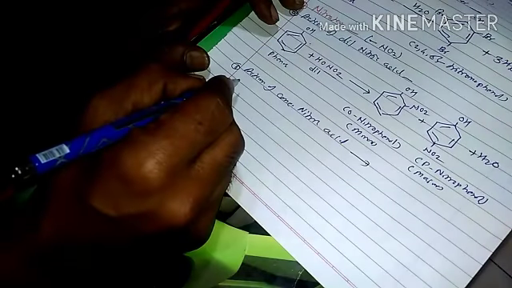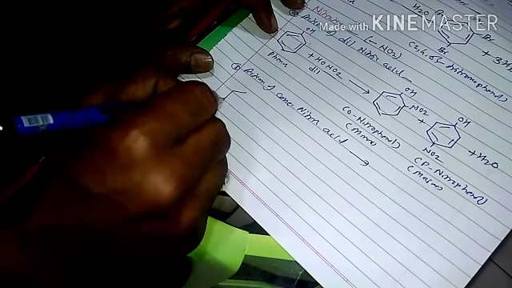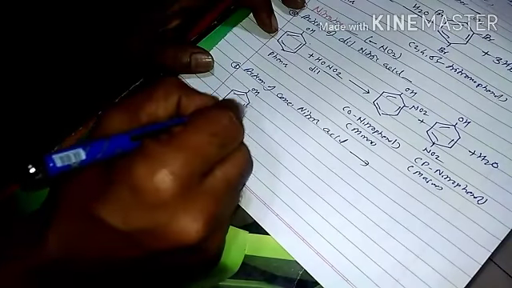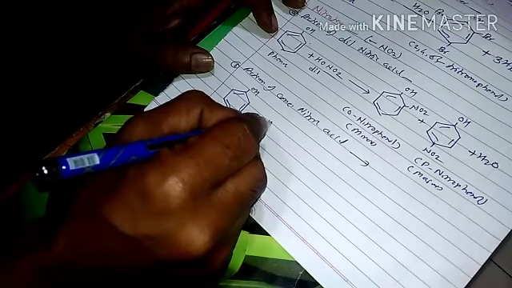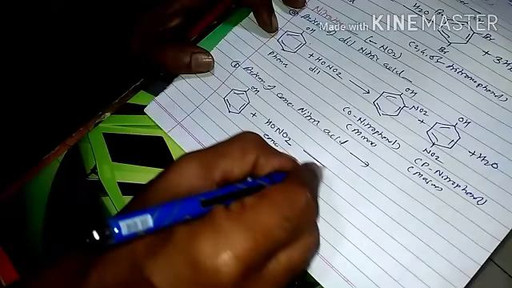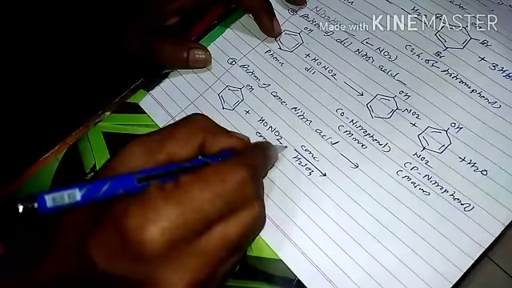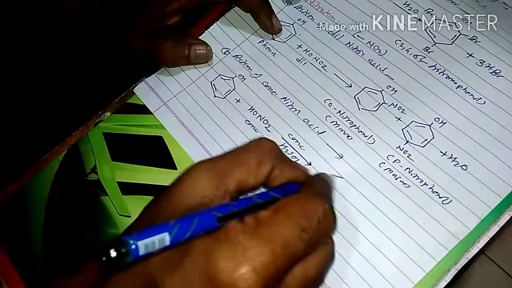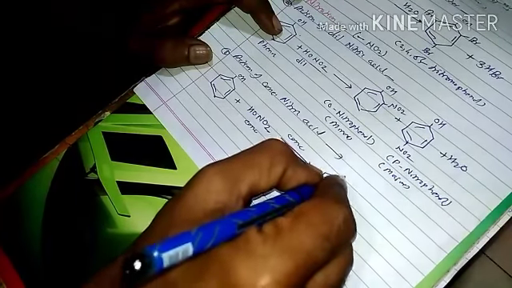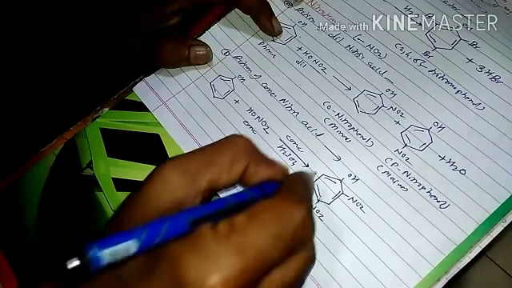In the above reaction there is nitric acid, and here there is a mixture of concentrated nitric acid and concentrated sulfuric acid. So this is phenol, OH here, plus again here HONO2. This is the molecular formula of concentrated nitric acid, and you also have to take concentrated sulfuric acid. The mixture of these two is known as a nitrating mixture. Now here three hydrogen atoms, two from the ortho position and one from the para position, are replaced. Here NO2, here NO2, and here NO2.